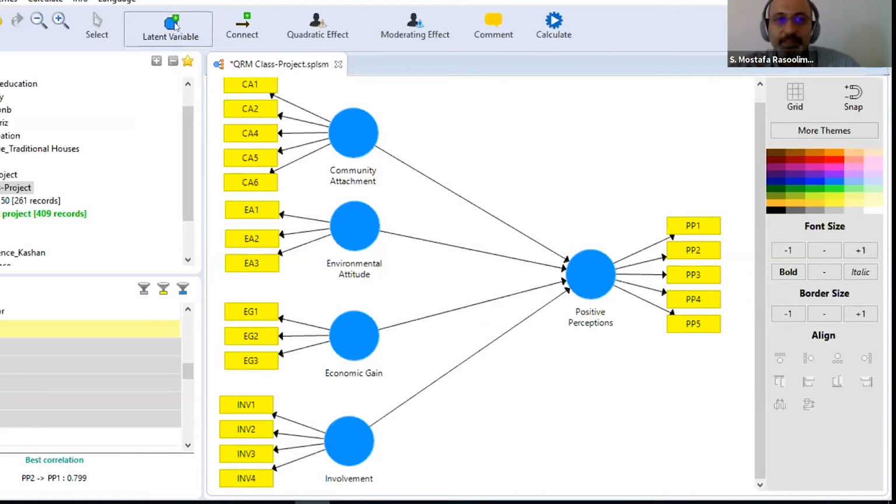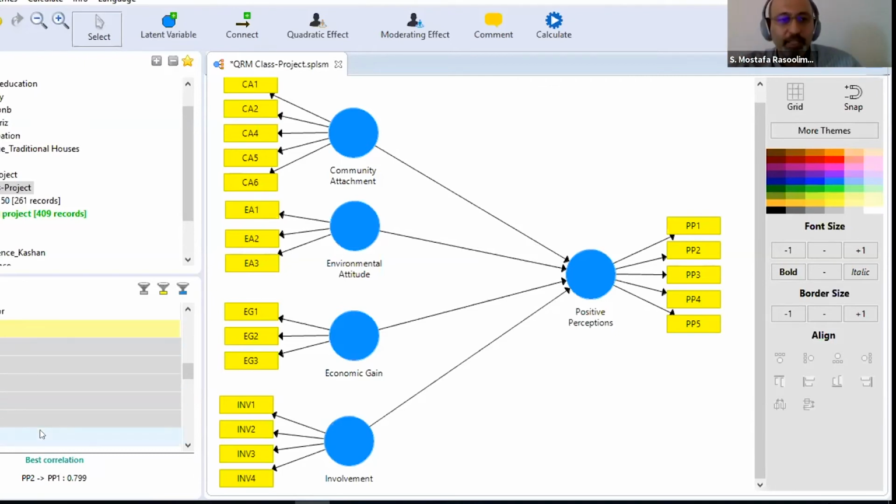When you finish this, you need to click on the select icon again. It doesn't mean you have to connect all constructs together; at least one connection between one pair of constructs.